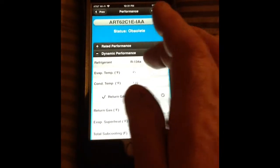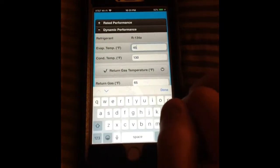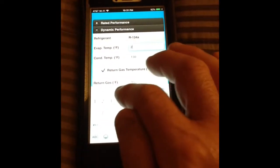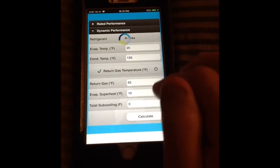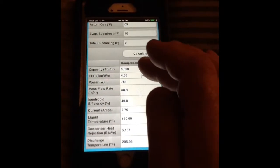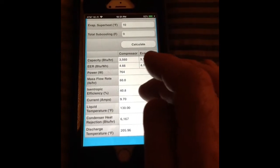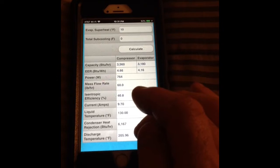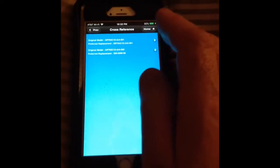In the dynamic performance part of it, you could type in your evaporator temp of, you know, plus 25, and calculate, and it gives you what your BTUs and your amps are supposed to be and all that kind of stuff. Which is really cool. But what I thought was really the coolest was cross-reference, because it's an obsolete compressor.